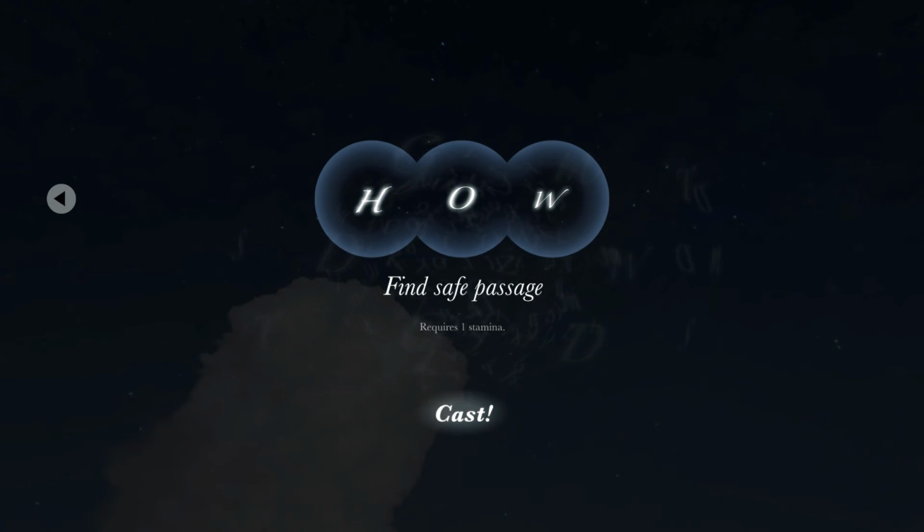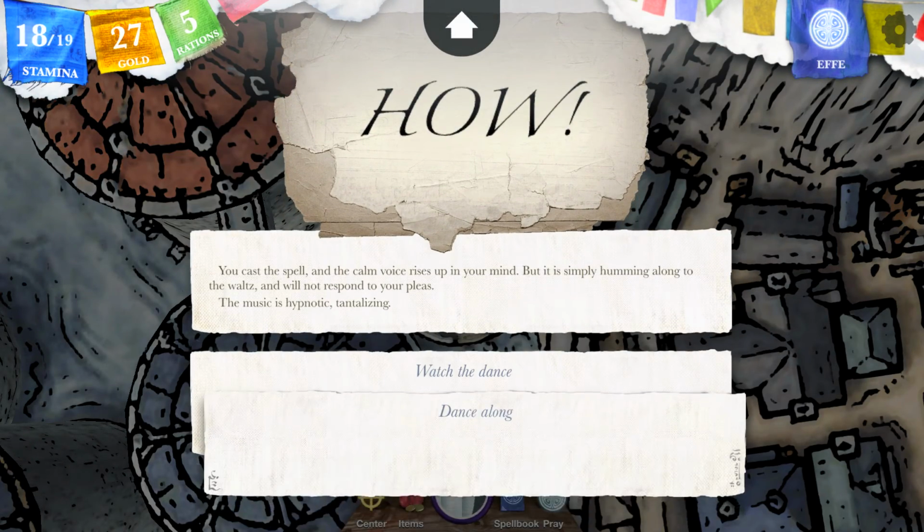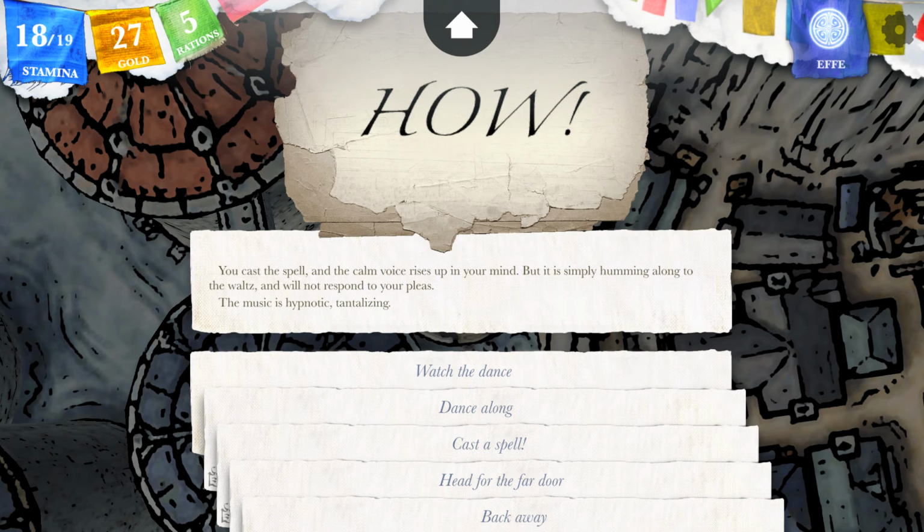Find safe passage. Sure, 1 stamina. Why not? We need to be safe about this. You cast the spell and the canvas rises up in your mind, but it's simply humming along to the waltz, and will not respond to your pleas. The music is hypnotic, tantalizing.